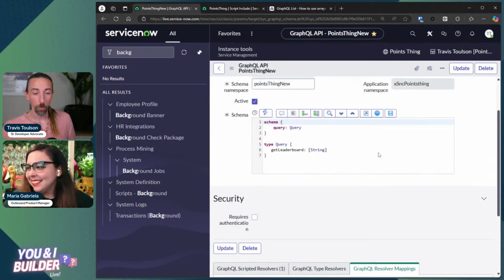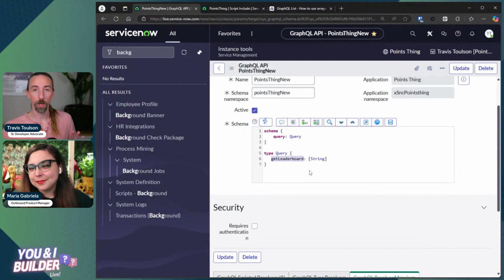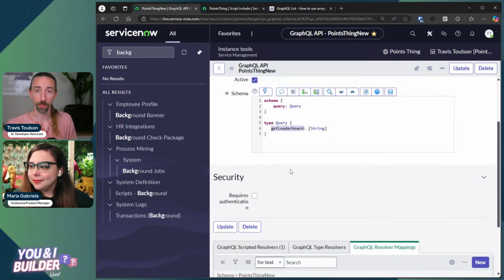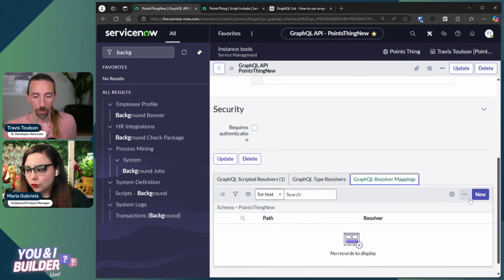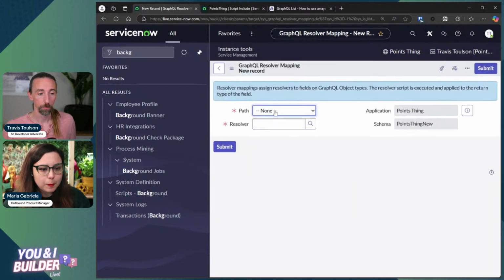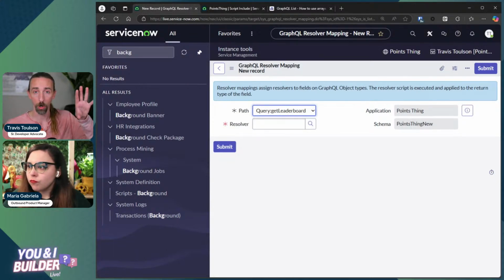So the next thing we want to do is instruct the GraphQL query engine. We want to tell it that when somebody passes a query for get leaderboard, we want it to call this particular function. In order to do that, we have to create a resolver mapping. So we select the path, which is coming from our schema.